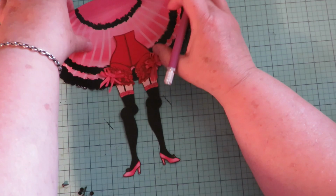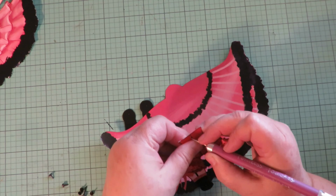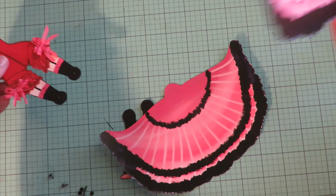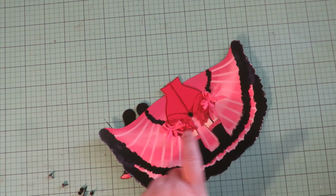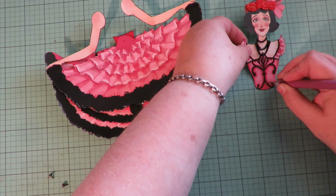And then this goes on the back. This piece goes on the back. The body goes on the top and you can see the little dots to line up. So you just paper pierce those, each one. And the top one. And her body, her little torso goes underneath or on top, and this goes like this. And then her body is gonna go on top here. And then you can put them together with brads.